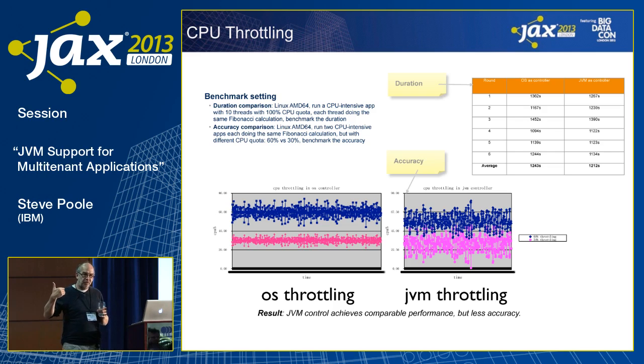So the resource control that we've built into the VM, as I said, will rely on the OS capabilities if they're there, and if not, it'll do it itself. You can see that we get pretty much the same sort of separation. On the left, you've got the OS doing the work, and on the right, you've got the JVM doing the work. So, okay, the VM is not as accurate, but actually you can see that it's not that far off. You get a broad effect. Right? You are actually able to control that, and we're getting better at it.